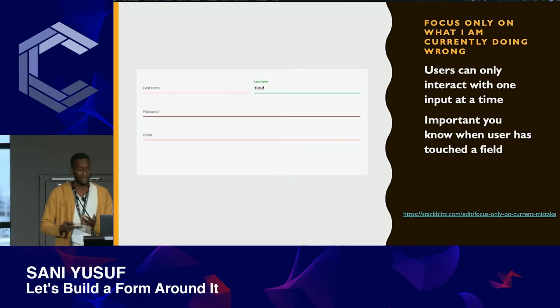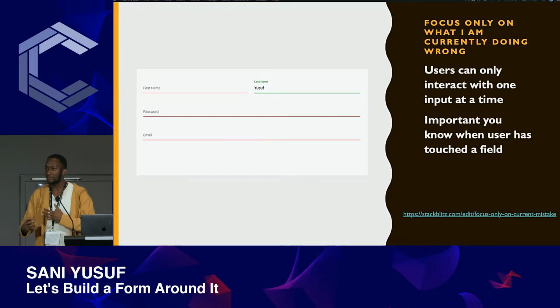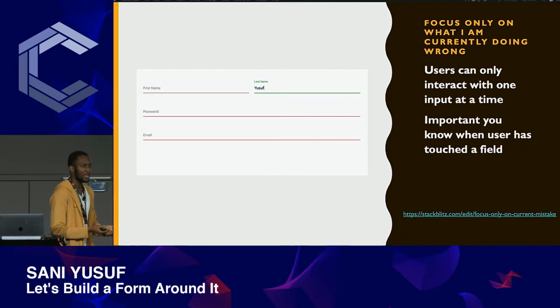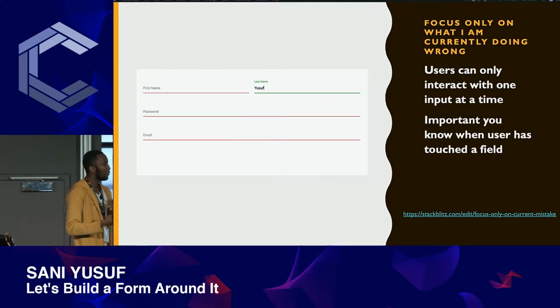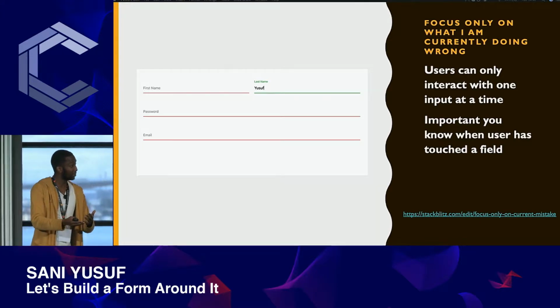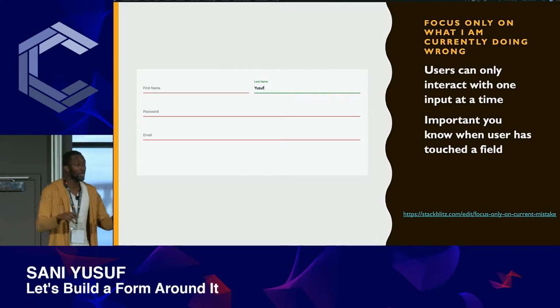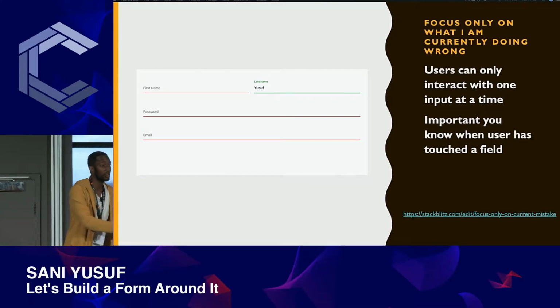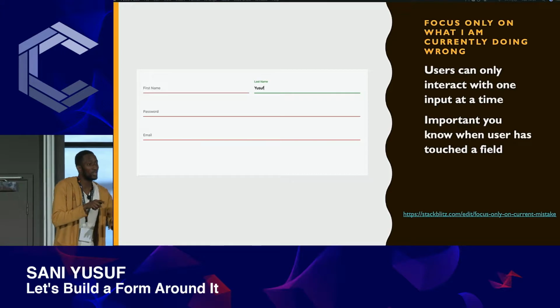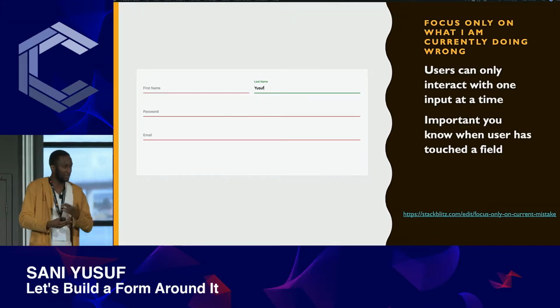So use that. And it's also important that a form gives you the ability to know when a user has interacted with a form field. If I want to show a user an error message, for example, I wouldn't just put it out there in their face. I want to give them the chance to actually try to fill this. Then if they don't fill it properly, then I can show them the error message. I want to make sure that they've left and be like, hey, by the way, you've given me a nice password. It's really lovely, but I would really like you to put an uppercase character or something like that. And they're like, okay, so you're kind of helping the user.